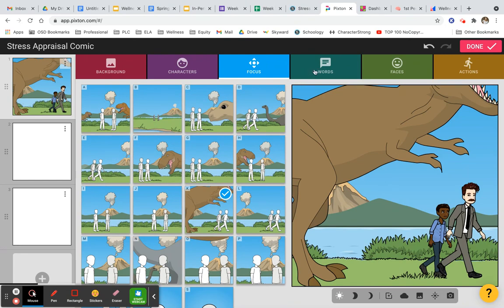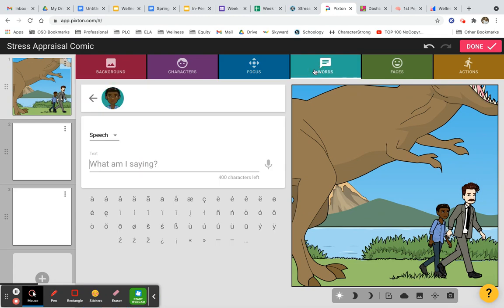To add words or captions or thoughts to any of the characters, you can click on the Words tab and type in your answer or your caption, whatever it is.